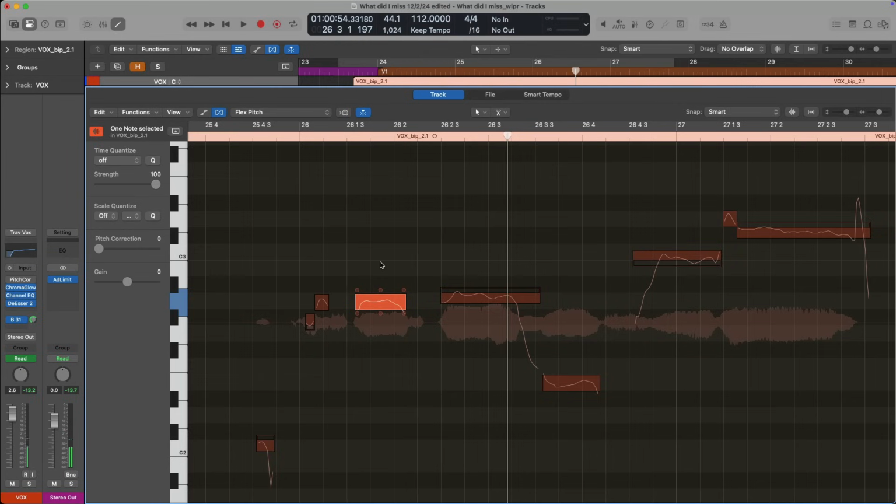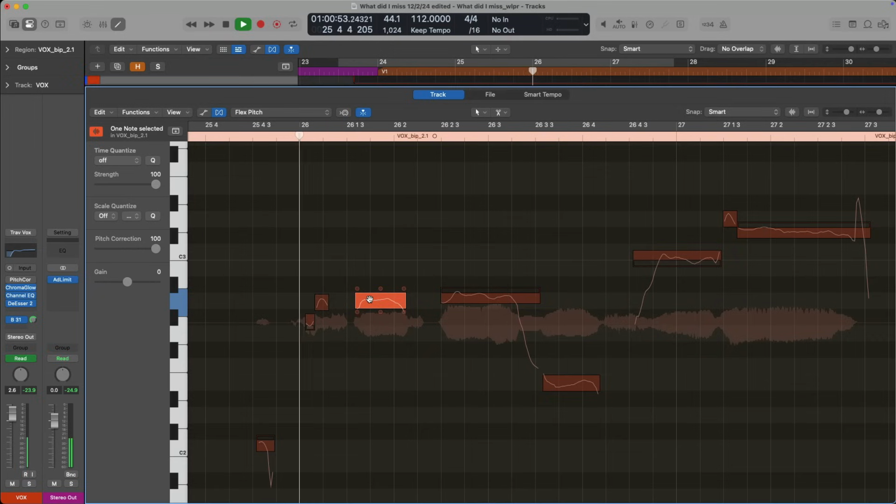Okay, I've corrected it, technically speaking, but it sounds odd. It sounds a little too low. I could try double clicking on the note to snap it exactly to an A. Well, posters on my. But it still sounds kind of weird. So I'm going to play with some of the other parameters for this note.